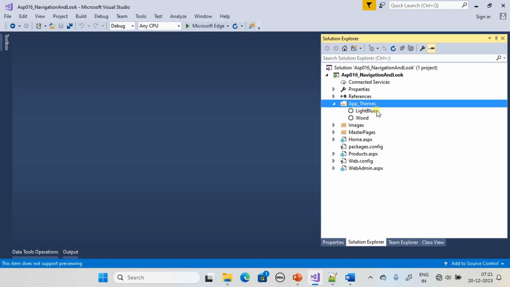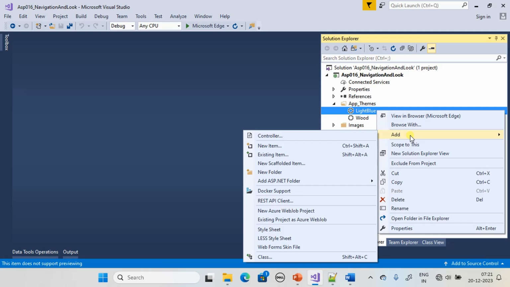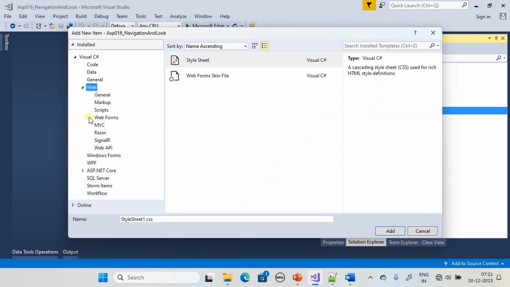So for LightBlue, we will add an accompanying style sheet using Add. Here itself style sheet is there, or you can go for New Item.